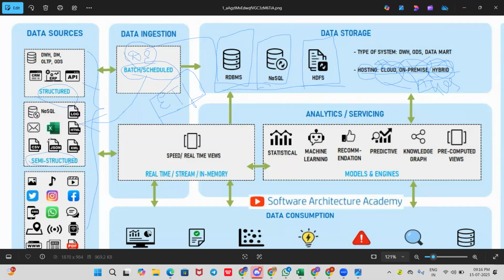Okay, so here the data engineer's part is done. The data scientist does the statistical analysis, machine learning, and predictive analysis, and also draws the graphs and computes the views. Along with that, what will the data analyst be doing? As we discussed yesterday, he'll be working on descriptive and diagnostic analysis.